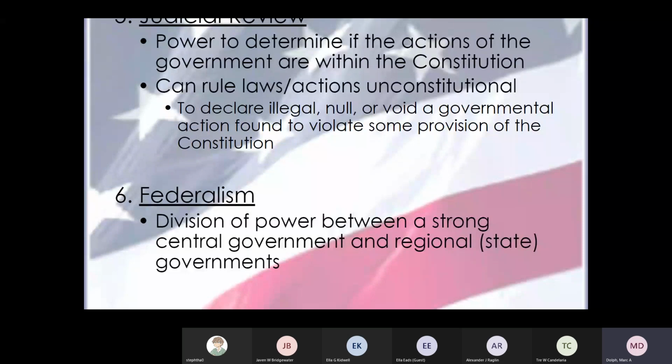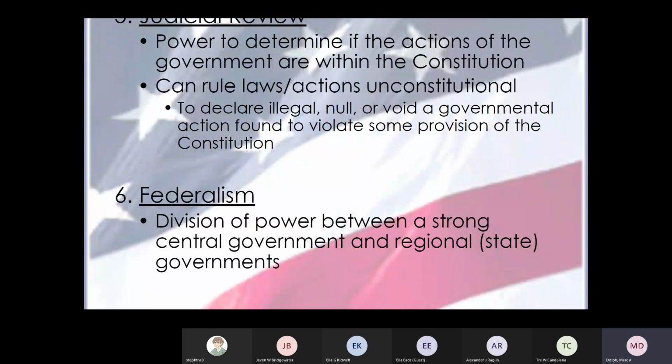Does anybody know how long a Supreme Court justice serves? Any idea? A long time. Yeah, a long time, right? Pretty much as long as they want. I mean, RBG was serving through a crazy range of cancer and broken hips, right? She's an old woman and she was still serving because she was able to, and she didn't want to leave her job. Does she have to leave her job? No. Supreme Court justices can pretty much stick around as long as they want. Probably a pretty sweet gig. It's a little bit difficult to remove a Supreme Court justice as well, okay?